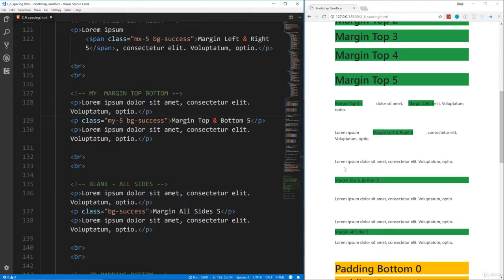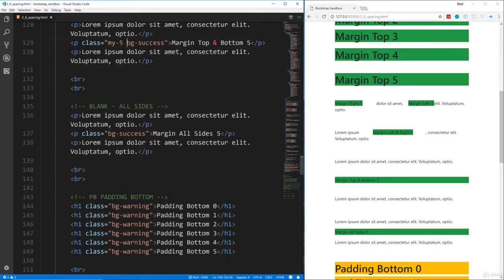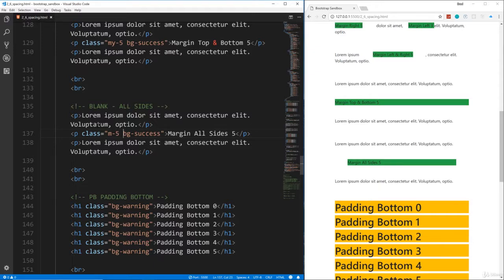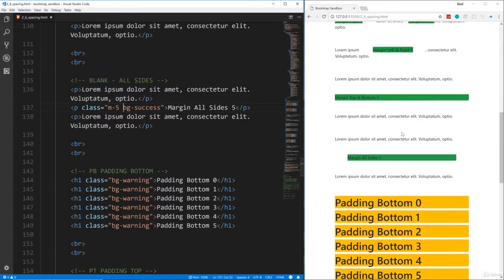And now notice the margin below and above this paragraph. Now if we want it on all sides, we could just do M and then whatever the multiplier, so M5, save, and now we have margin 5 on the top, bottom, right, and left. All right, so hopefully that makes sense.